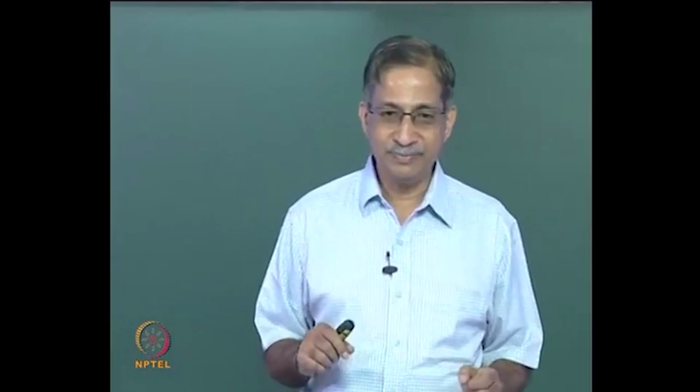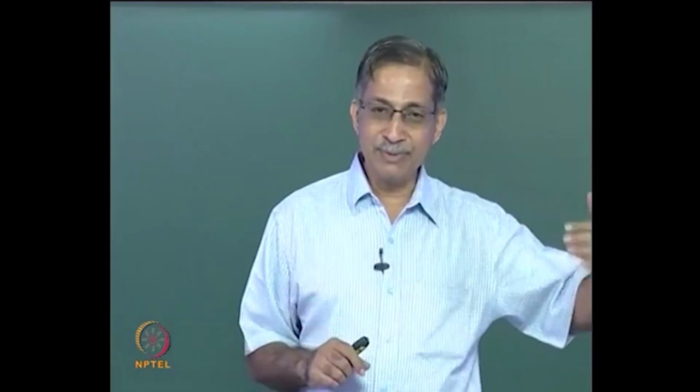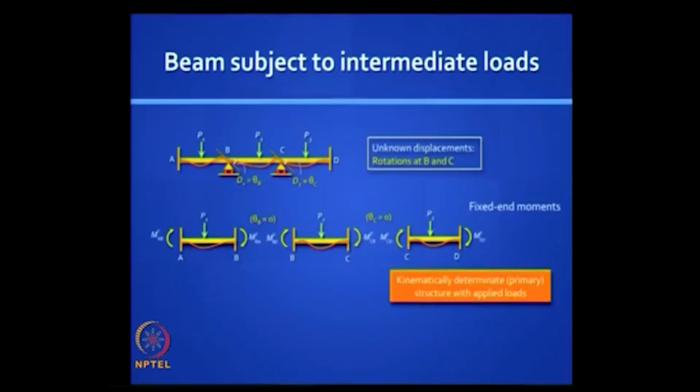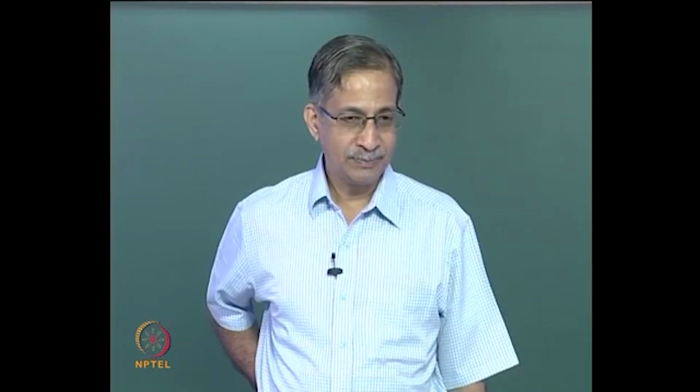Now what do we do? Follow the same procedure we did in the force method, but using displacements. What do we do next logically? There, what did we do? We satisfied compatibility. Here we have to satisfy equilibrium. How do you satisfy equilibrium? Right now you do not satisfy equilibrium because you are getting moments at B and C, but in the original structure there are no moments. So what should you do? Equate the moments.